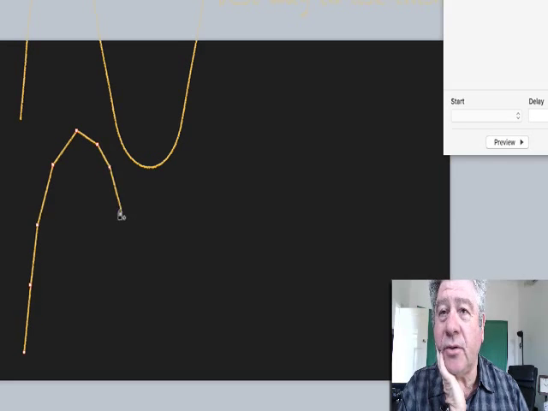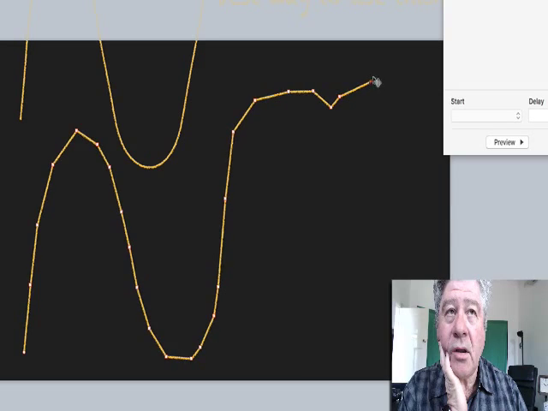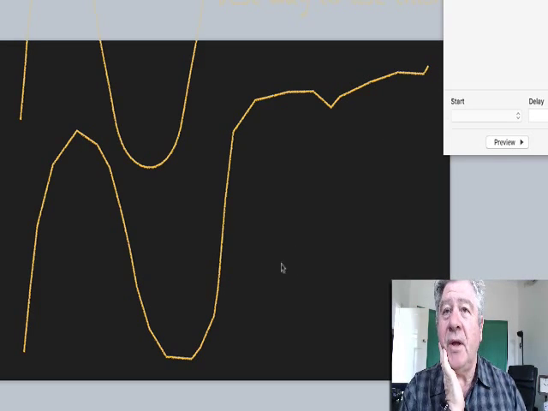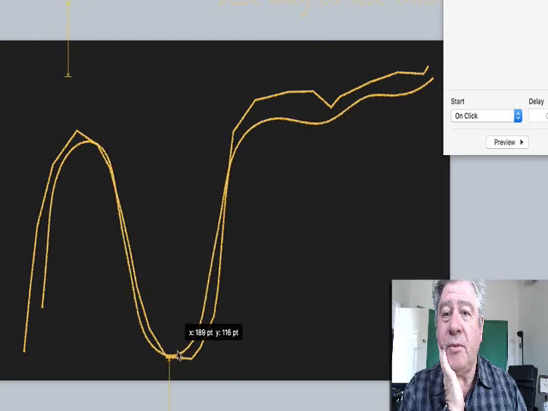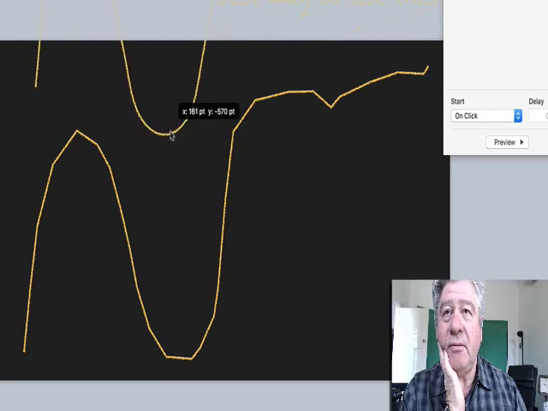And all I'm doing is just clicking. There we go. And just do a double click on the final one. And now you've got this. Of course, it's a long way away from the smoothness of this, but that's okay.